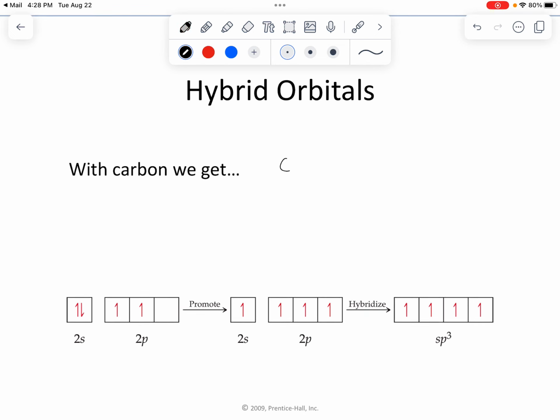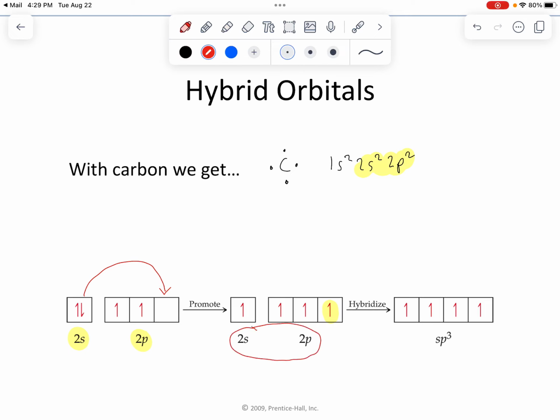So with carbon, now we're talking about 1s2, 2s2, 2p2. So we're looking at 4 valence electrons, right? Typically, if we were thinking about carbon and drawing the atomic electron configuration, it would look like that. So to begin with, we've got the doubly occupied 2s, and then 2 of the 2p's are singly occupied. So same thing, we only want singly occupied orbitals, so I'll take that spin down electron and move it to the vacant 2p. Notice it goes in as a spin up.